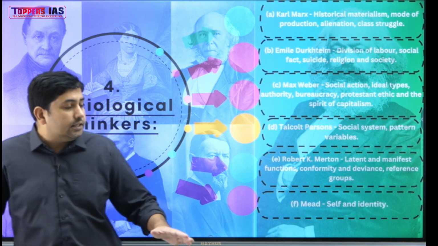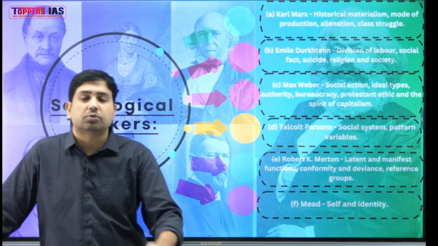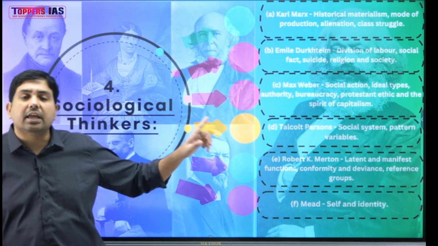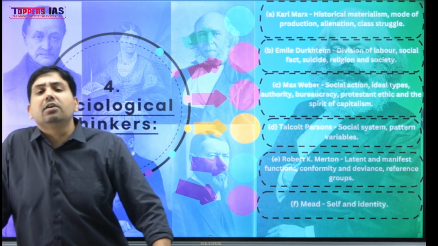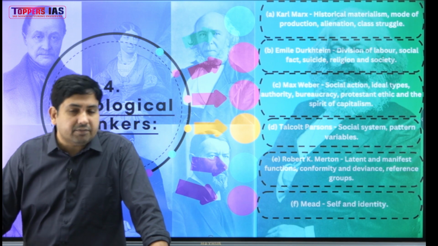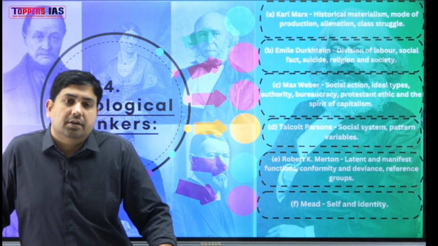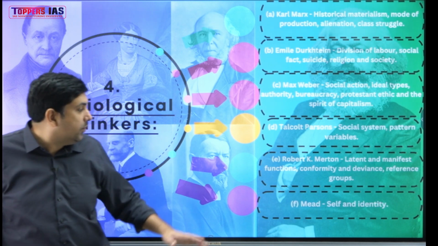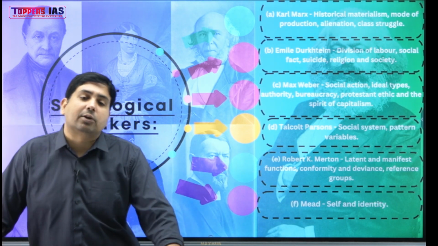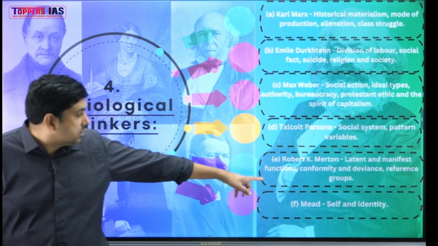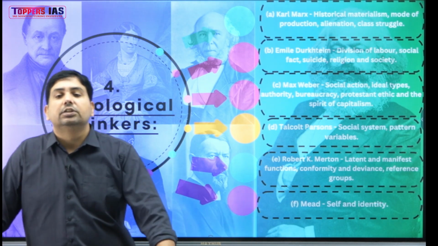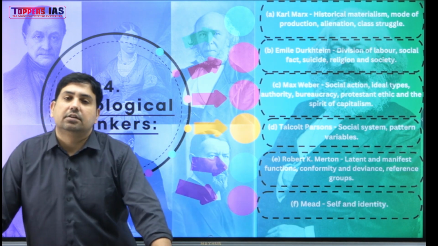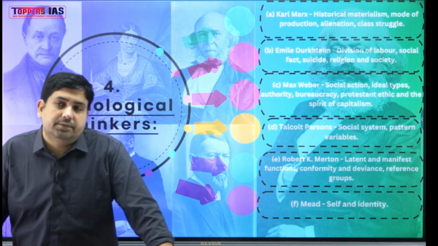But as I said, he is not mentioned in the syllabus, but he's also a very important thinker, Auguste Comte. But anyway, Karl Marx, Emil Durkheim and Max Weber are called the founding fathers of sociology, because they have given various important concepts in the field of sociology. And then you have three other thinkers, Talcott Parsons, Robert K. Merton, R. K. Merton, and G.H. Mead. And these six thinkers would become your mentors.